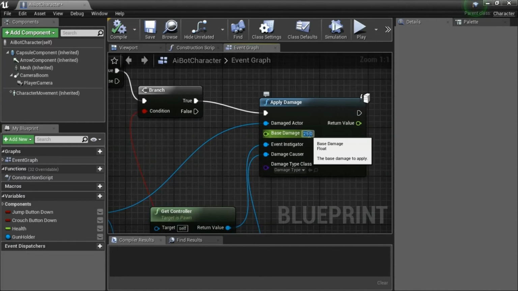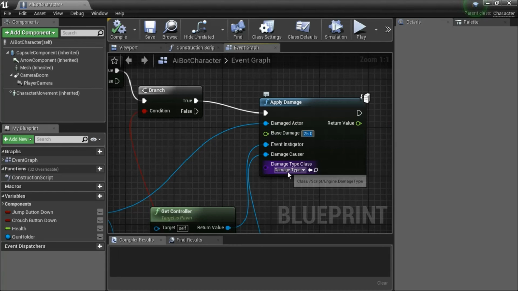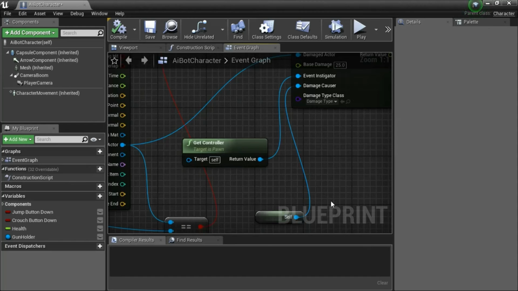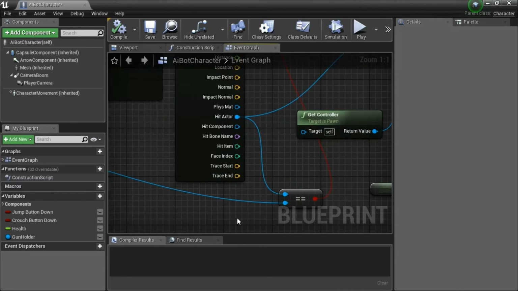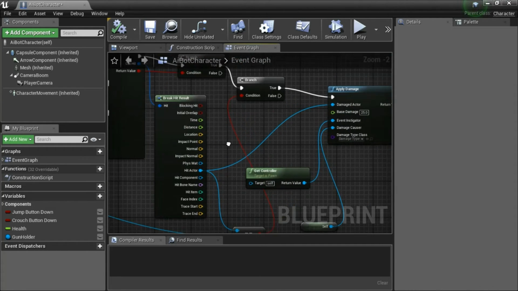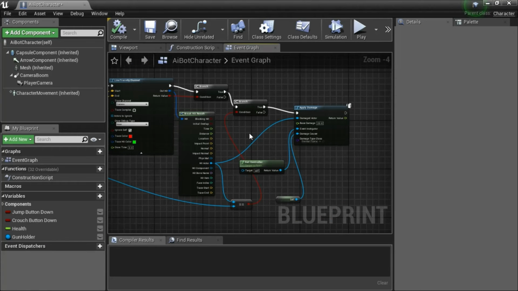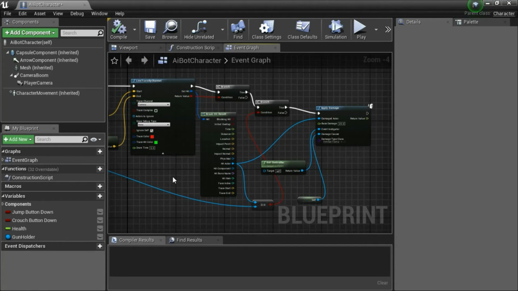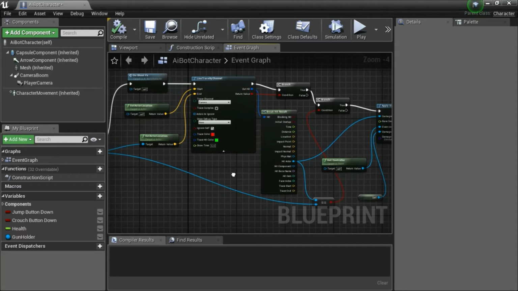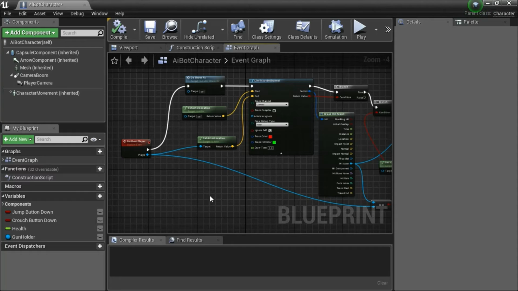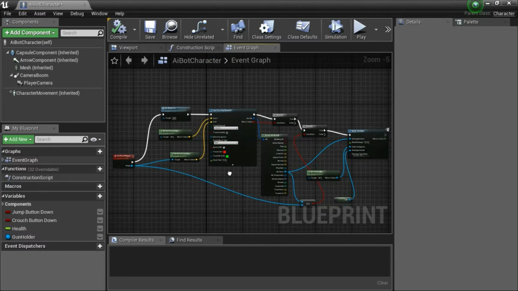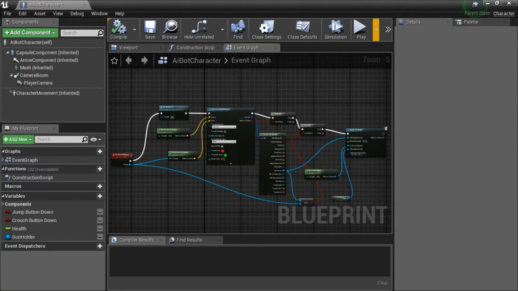This is 25 for base damage, damage type classes, damage type. When you're done, compile and save.